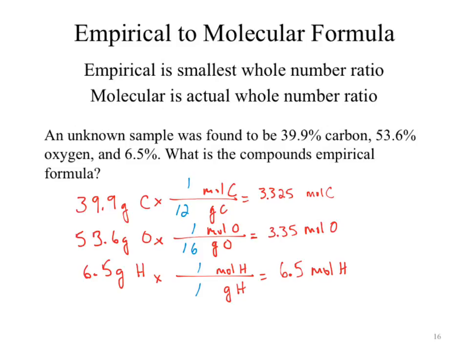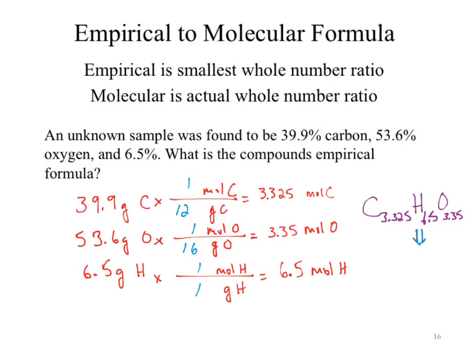So what we could now do is take this information and dump it into an empirical formula, and we'd end up with C3.325, and I'm waiting for someone to ask me this question, H6.5, O3.35. How many of you would be happy with formulas with all these decimals in it? Right. Most people aren't happy with it. It looks awful. So we said this is nonsense. We're not making our formulas with a bunch of weird decimal values in it. It makes no sense. So we go through and we simplify this formula by doing what?